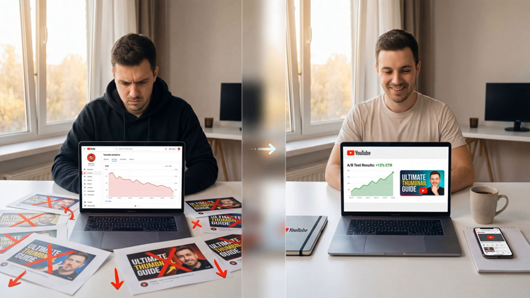Wow, that's huge. What about mobile viewers? I've heard that there are some new cropping issues in 2026 that are affecting thumbnails. You're right. Mobile viewership is dominant now, but YouTube's responsive design updates have made cropping a real headache. For example, if your text is in the bottom right corner, it can get covered by the timestamp. Yikes. I can see how that would be a problem. So, how can creators avoid these mobile cropping issues? The key is to design your thumbnails with mobile viewing in mind. Make sure all your important text and images are positioned away from the edges.